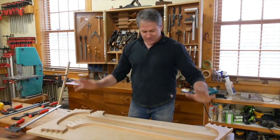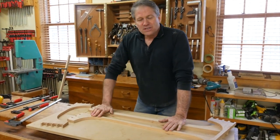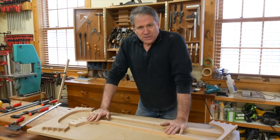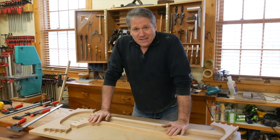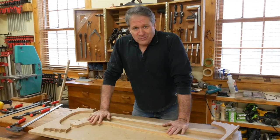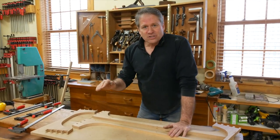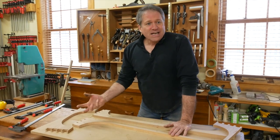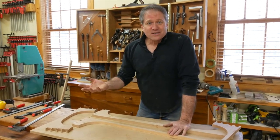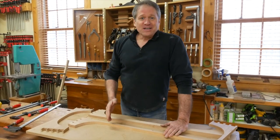All right, so we're ready to glue up the base. You know, a lot of pieces like tables and chairs, they're all about mortise and tenons. But as you might have picked up by now, a chest of drawers is all about dovetails. I mean, you've got the cases dovetailed, the drawer dividers are dovetailed into the case, and the drawers, of course, are dovetailed. But on this piece, we're even dovetailing the base.